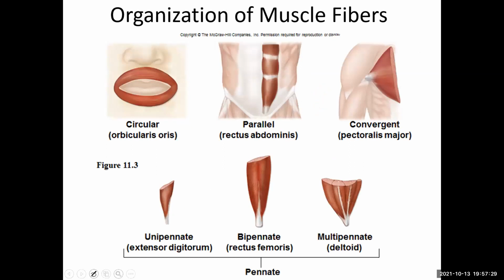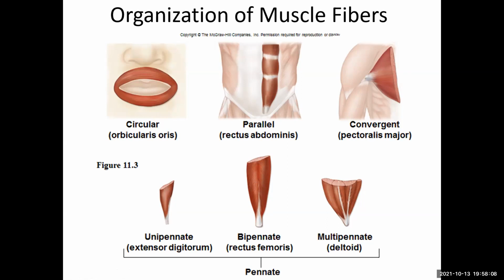So let's take a peek at all the different fibers here. Okay, so here's our circular. Here's the parallel, muscle fibers up and down, and then here's the convergent. It fans out at one end, and then they all converge onto a central attachment site. And then our pennant muscles are unipennate. Here's our tendon on one side with the fibers coming in. Then we have our bipennate. You have the tendon in the middle and the muscle fibers on both sides. And then our multipennate, you can see the tendon gives off these little mini tendon branches, and it has fibers on both sides.